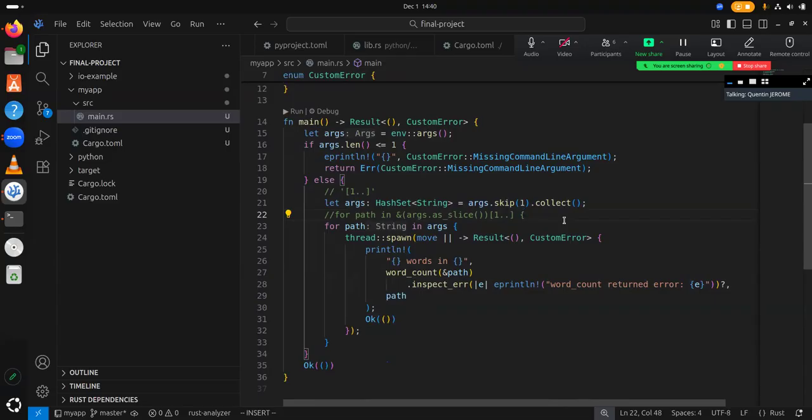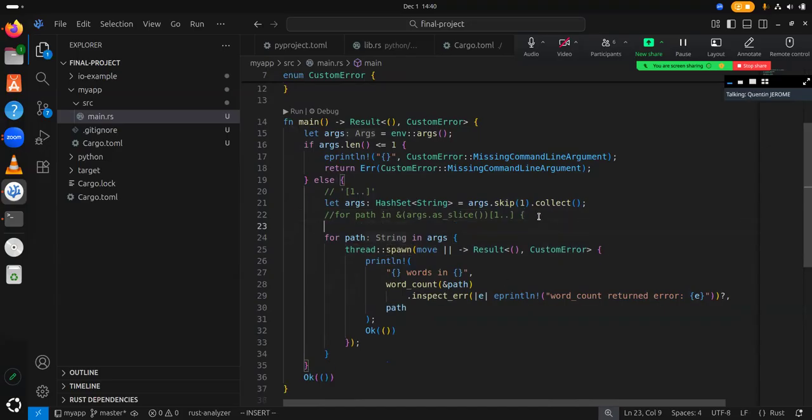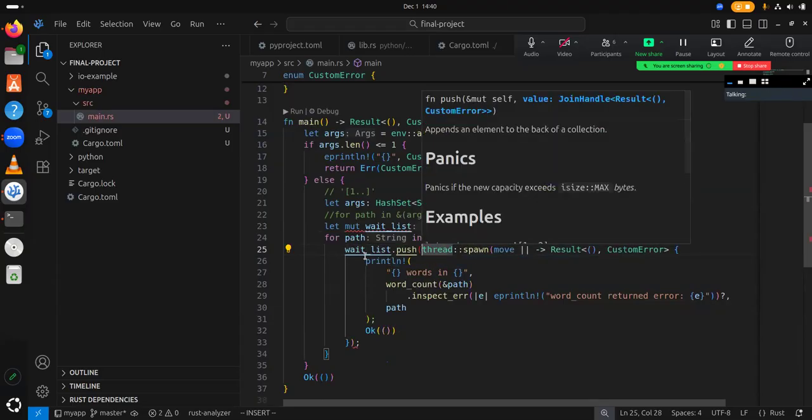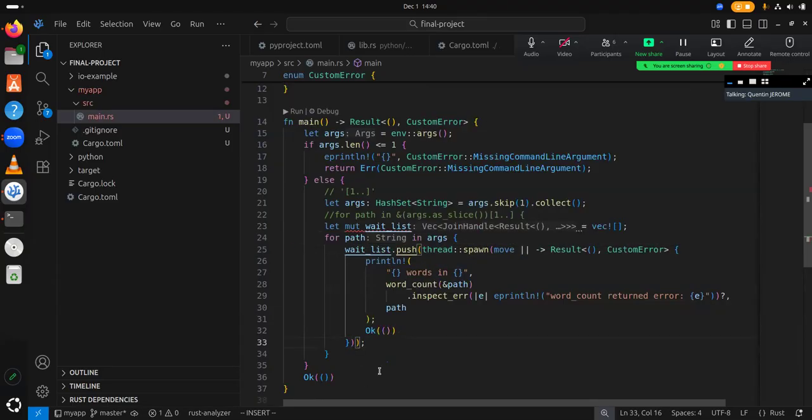So what do we have to do? We have to put the thread handles into a waitlist, let's say. This is a pattern that we find in many other languages, nothing crazy about it. Common multi-threading pattern.